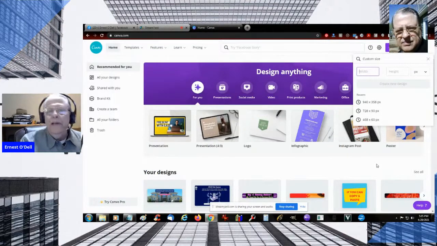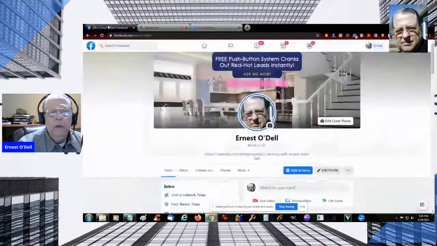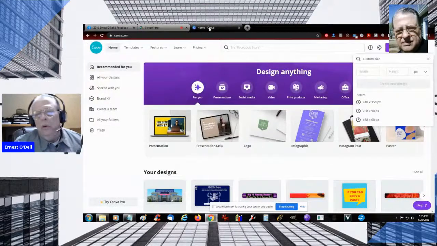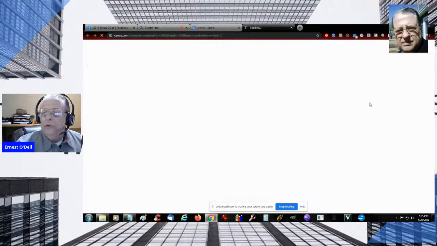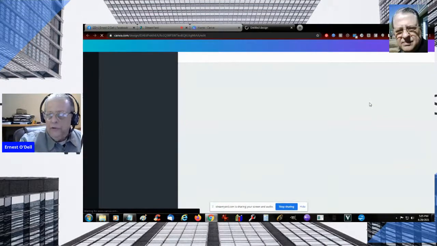Now, the images that Michael Price and his team have provided for us for the FreeBot system, the nice ones with the house and the boats and everything, are 940 pixels wide, 358 pixels high, which is a perfect fit for your Facebook timeline, group, page, whatever you want to put it in. So it's a good fit. What we're going to do is just go in here and start from scratch.